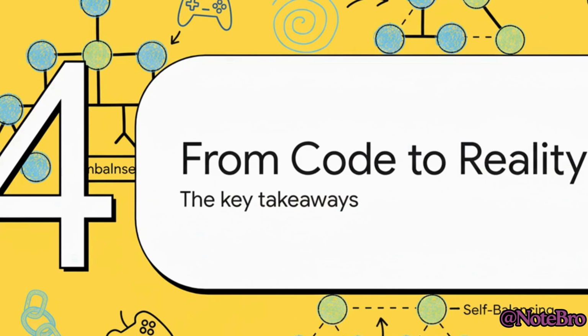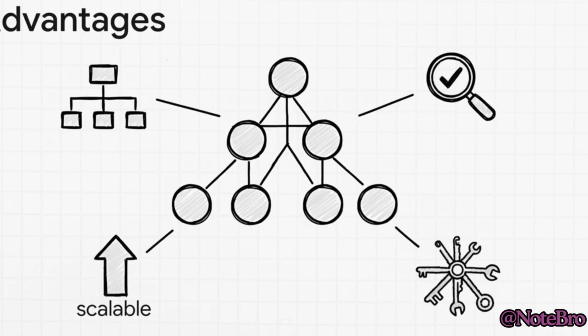All right, let's zoom out and pull this all together. What are the big takeaways here? What do you really need to remember about binary trees? Okay, on the plus side, the advantages are huge. First, they give you a super clear, hierarchical way to organize data, and as we've seen, when they're balanced, their searching and sorting speed is just off the charts. They scale perfectly for enormous, ever-changing sets of data, and that flexibility is exactly why you see them pop up in so many different places to solve so many different kinds of problems.